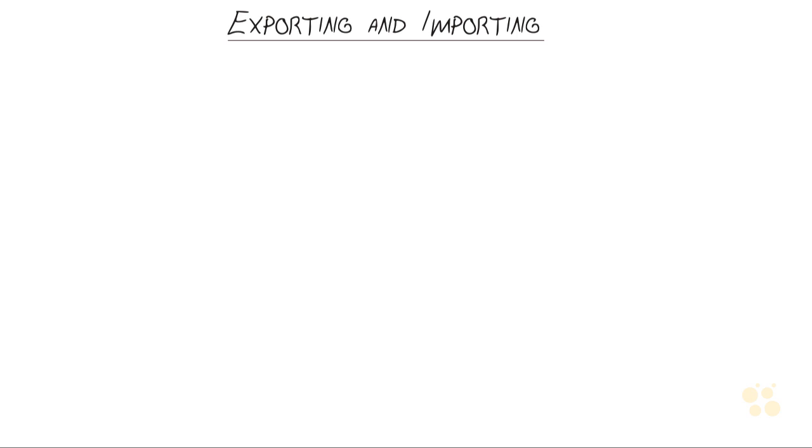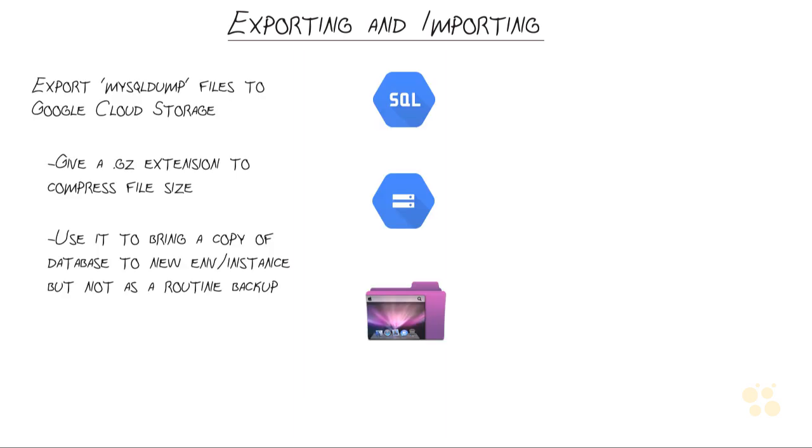Sometimes you're going to want to move databases wholesale in and out of Google Cloud SQL. Imagine promoting a development database up into a production environment, or making a read-only copy for reporting purposes of an existing Google Cloud SQL database. You don't want to select every table and insert all that data into a new database. You just want to export the database and then re-import it. Google Cloud SQL exposes this functionality through something called MySQL dump files, which is exactly what it sounds like. It's a dump of the database down to the file system.